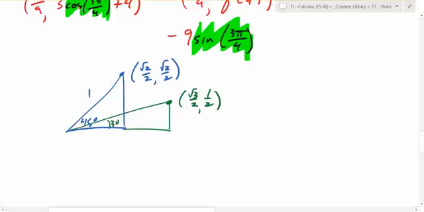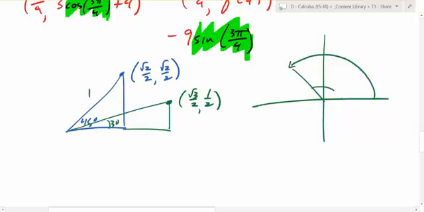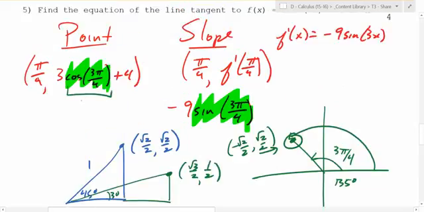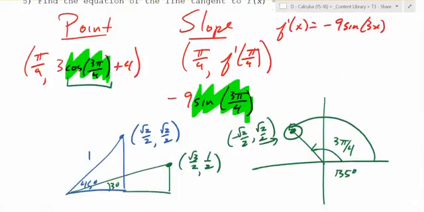That's it. So on a unit circle, where is that right there? How many degrees is that? 3 pi over 4, which is how many? It's 135 degrees. 3 times 45. What is that point? Close. It's negative root 2 over 2, root 2 over 2, because it's in the second quadrant. So what is cosine of 3 pi over 4? Negative root 2 over 2, because it's the x value.